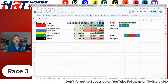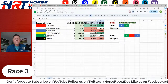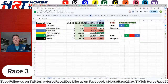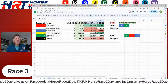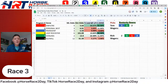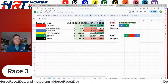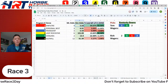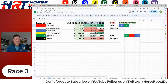C-Zone, that's something we've created on our own based upon our projected early speed numbers, how likely the horse is to find the trip to be comfortable relative to some of its better performances. So you see the 1 horse and the 4 horse really scoring well on the C-Zones. What I like here, too, with the 1 horse, does show a good C-Zone, going to be involved early on, and has some decent simulation odds. So a real good chance that horse could show up in the money here today.